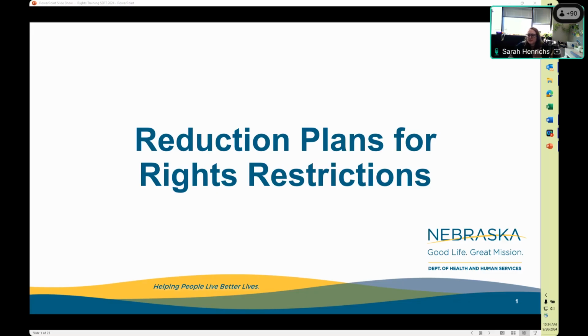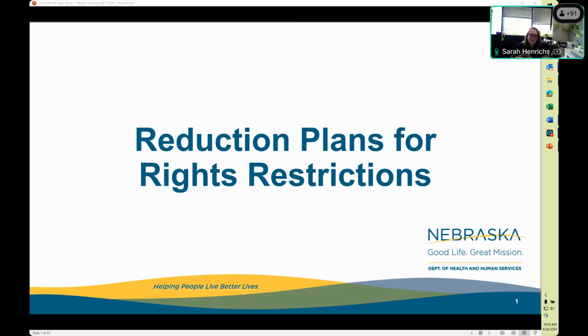And when I look at findings that we're seeing from Liberty's reviews of provider rights restriction documentation, we also commonly see reduction plans that are missing or reduction plans that don't meet the division's expectations in those reviews. So this is a place we have seen, and I want to give credit where credit is due, we are seeing improvement in this, even from the first initial trainings we had in this training series where we talked about the safeguards all together. Just from that, we have seen a good amount of improvement in this from you all.